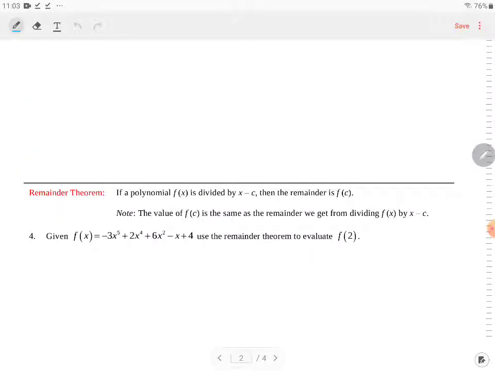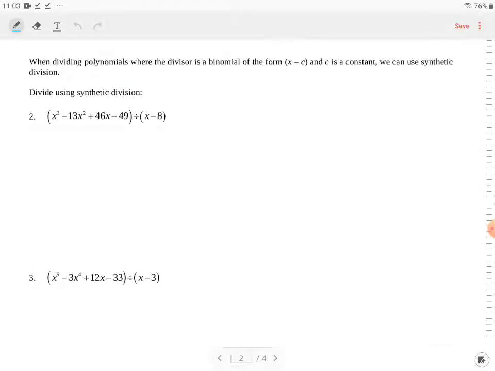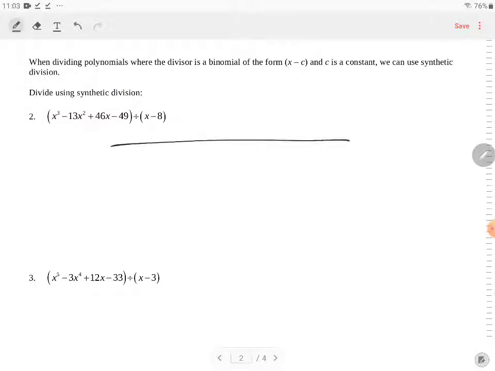Now, on page 2, the next page, we're going to work on synthetic division. We can use synthetic division if we are dividing by x minus c or x plus c. So notice there is no coefficient in front of the x. It's set up a little bit differently. I'm going to draw what would look like notebook paper to start. So I'm pretending those are lines of notebook paper.